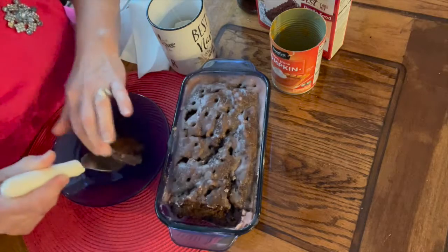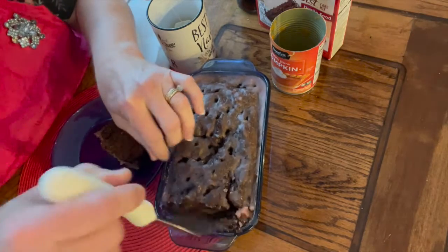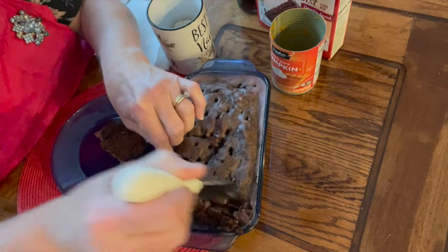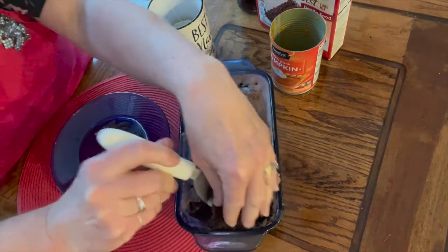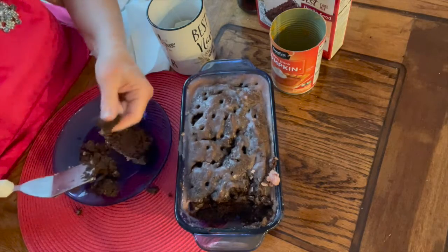Look at that. What I like about this texture is that it comes out just, well, we're going to take another little piece here so you can see a little bit more of the middle. It's kind of like a chewy brownie. I think this is my best one so far.